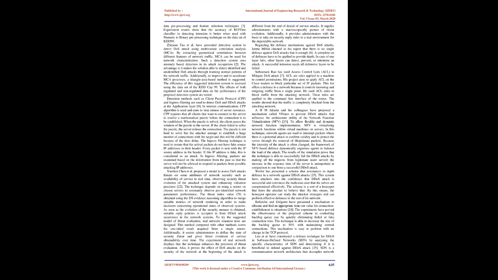Xiaochen Chen et al. proposed a model to assess DOS attack threats on some attributes of network security, such as availability of service in real time, observing security threat evolution of the attacked system, and enhancing valuation precision. The technique depends on using a sensor on chosen servers to constantly observe pre-identified network parameters performance. The threat index value, TI, is obtained using the DS evidence reasoning algorithm to merge suitable metrics of network performance in order to make decisions concerning operational states of observed systems.